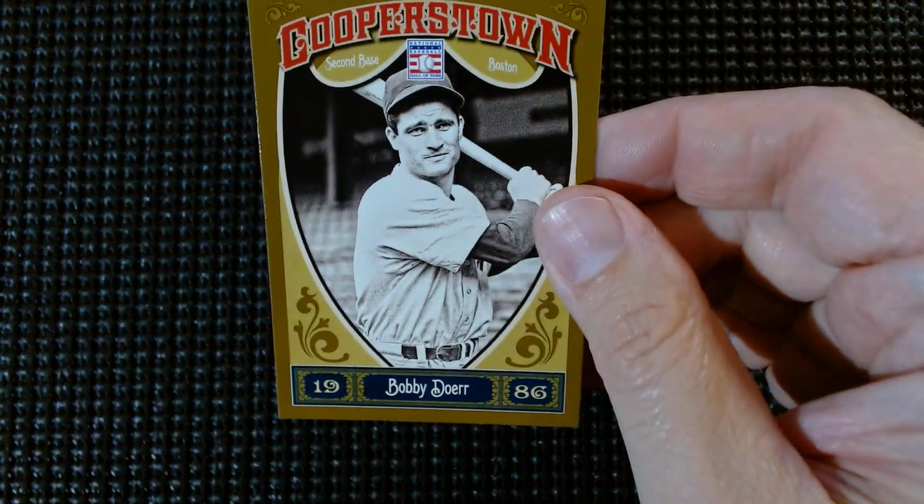And plus you guys are on a journey with me trying to find Dawson. Now they do have the Hall of Fame induction speech where they show them while they're up there giving their induction speech. So I have a couple of those as well from my boy Andre, but I haven't really gotten a lot of the base cards for him. Alright, Bobby Doerr.